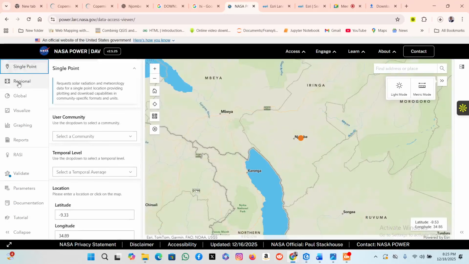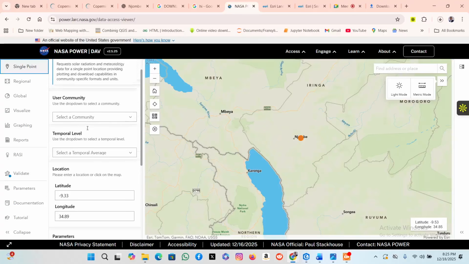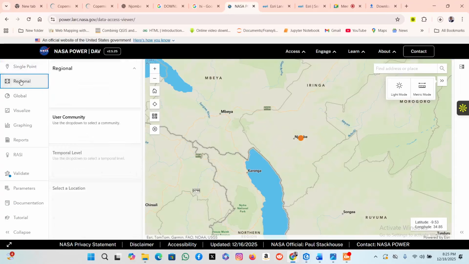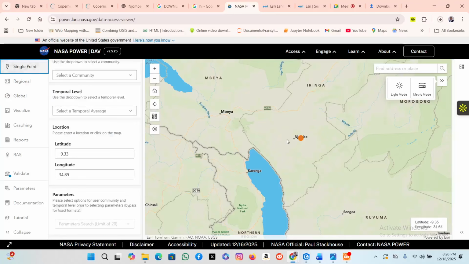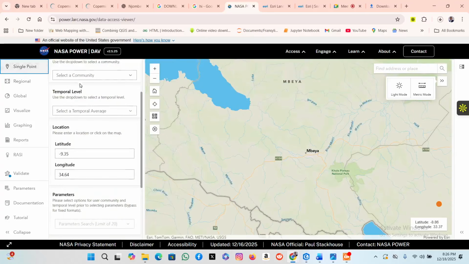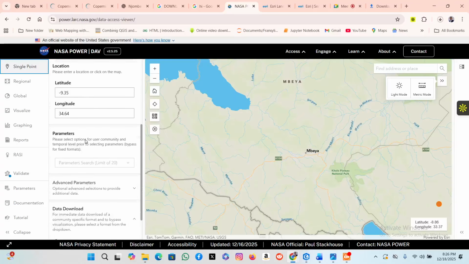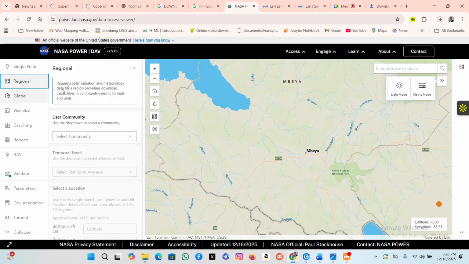Links to any of these single points. Regional.